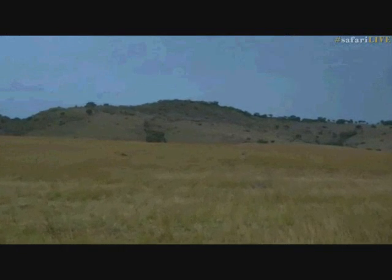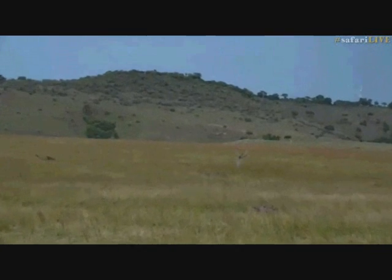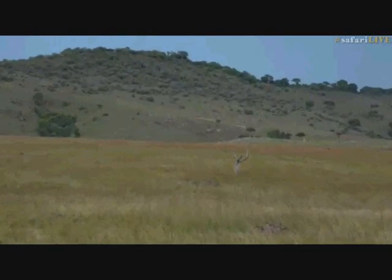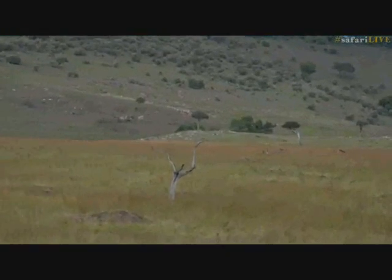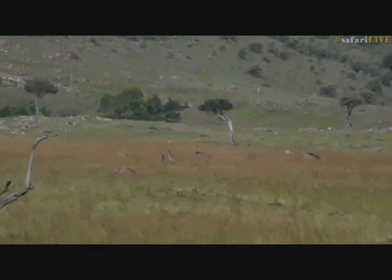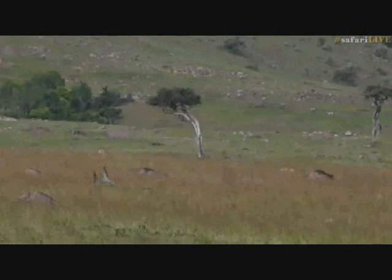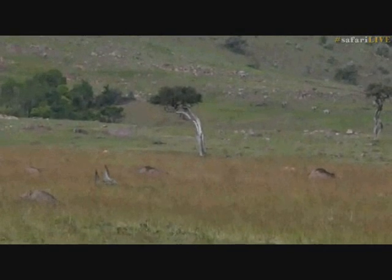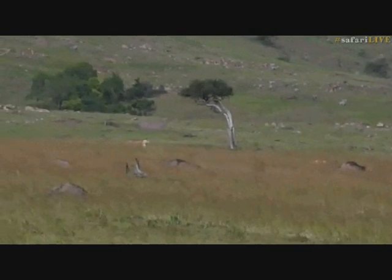I think the mums are planning what's for dinner for those little cubs with Brent, and it is almost time for Dave and myself to start moving back up the hill before the gate closes. However, it just goes to show how deceptive distances are. When we were at the top of that hill, these lions looked as though they were right next to the buffalo herd. Not right next to, but they looked a lot closer than they actually are. I don't believe it. They really are far away.